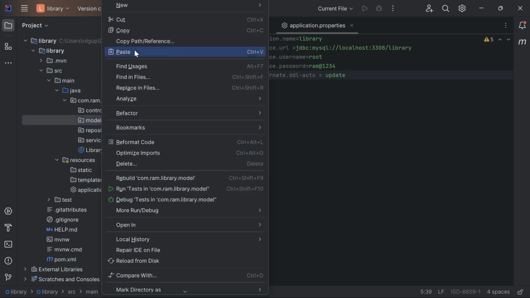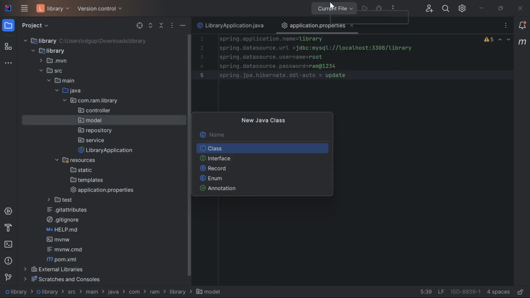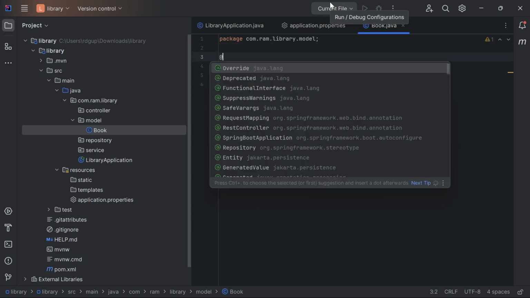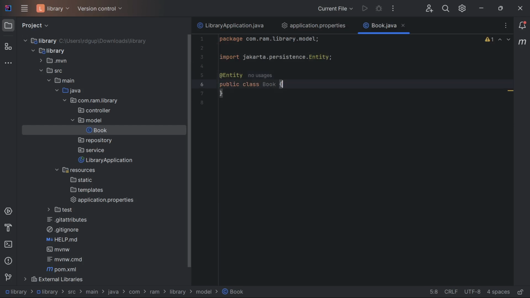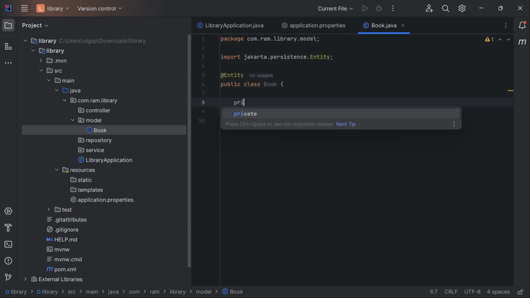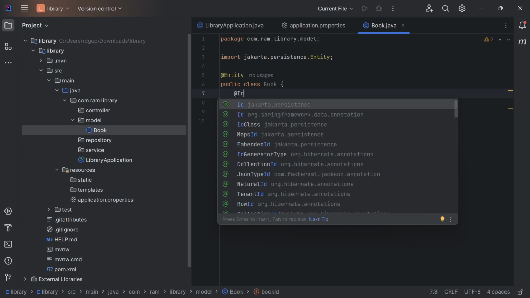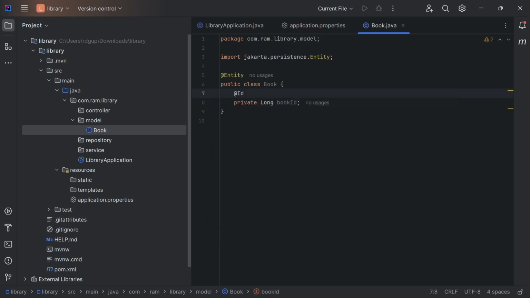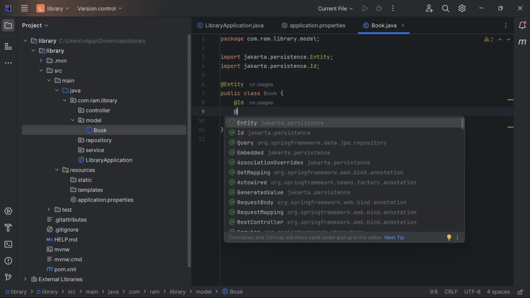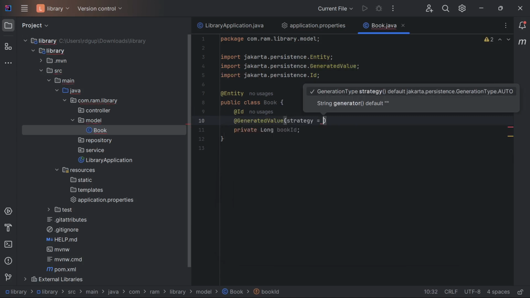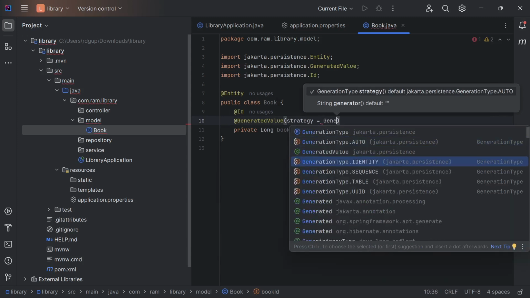First we have to create a Book class. Just give the annotation @Entity and private long bookId. Since this is the primary key, we need to give the annotation @Id and @GeneratedValue with strategy GenerationType.IDENTITY.